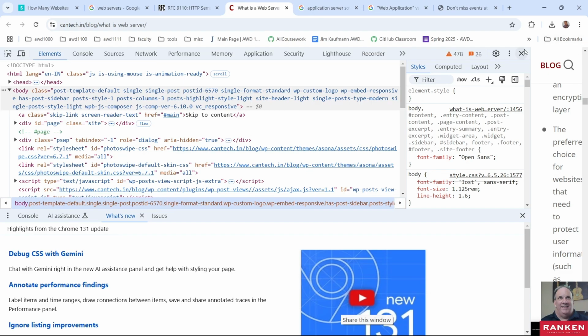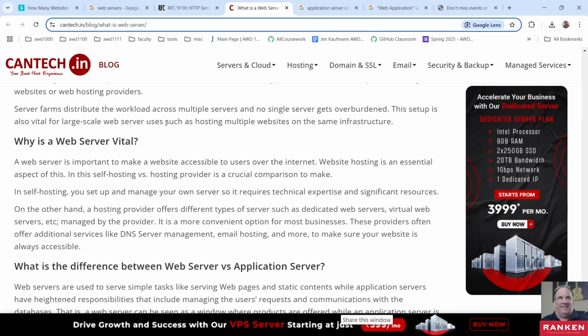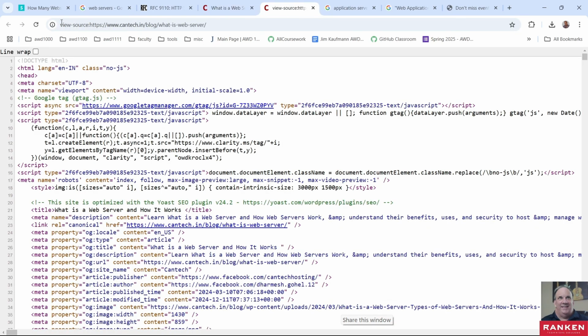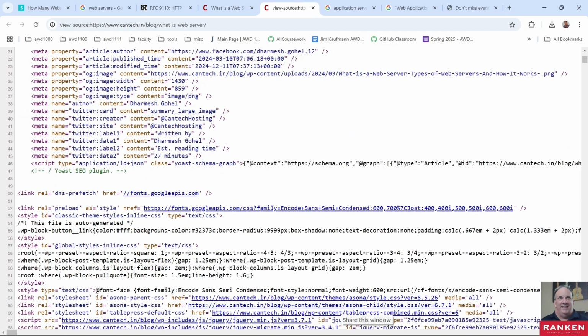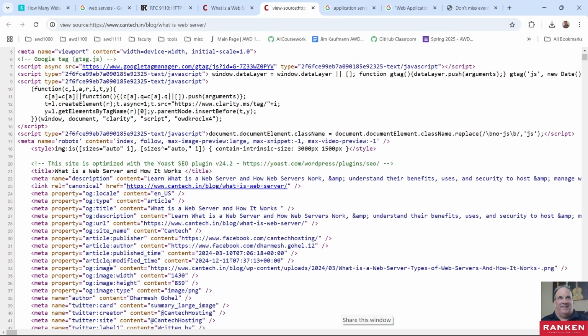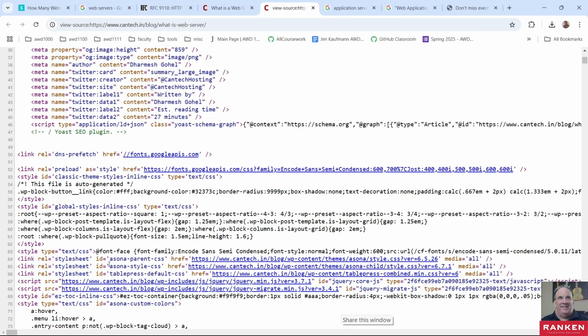The other way, let's close this up, is you just right-click in here and click View page source. And here's the page source of that page. Let's see what we have, and don't worry about this right now. We're just getting started, and we're going to go through all this stuff. I know, especially looking at these more complex pages, there's so much stuff there.